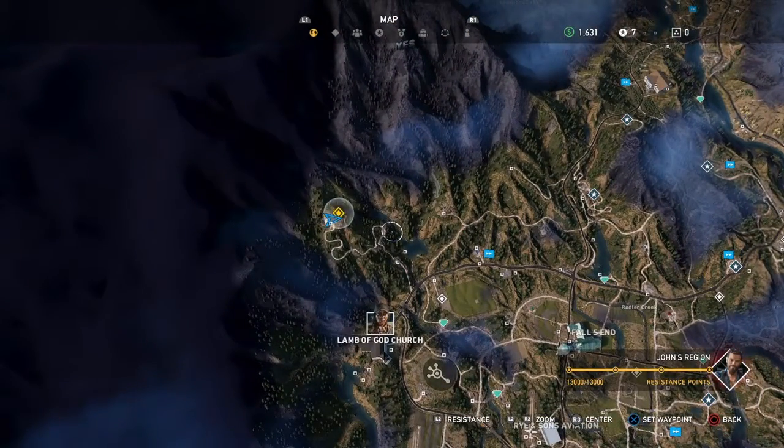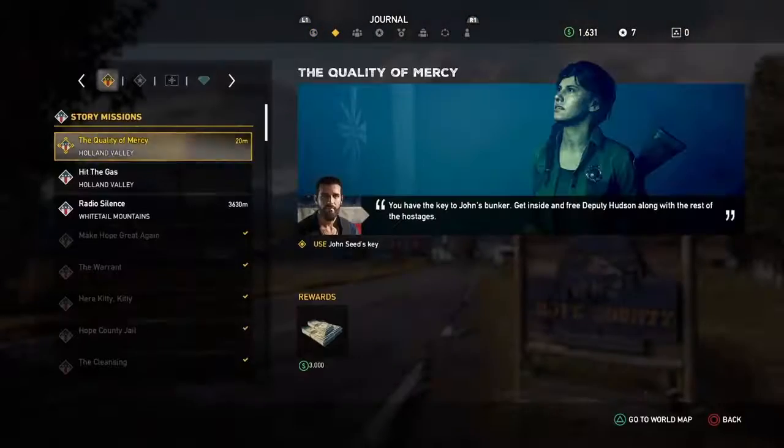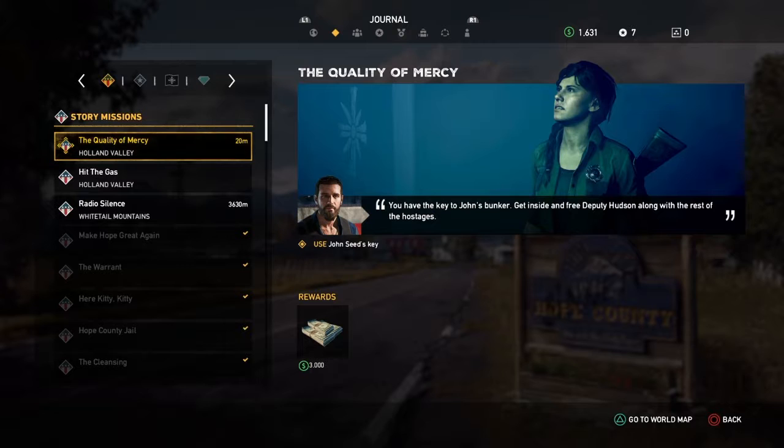But anyway, guys, before I head into the gameplay, I really want to show you something. Right now we're going to the next mission. You have the key of John's bunker. Get inside and free Deputy Hudson along with the rest of the hostages. That's cool, man. We get to see Hudson, because the last time we saw her was the very beginning of the campaign.